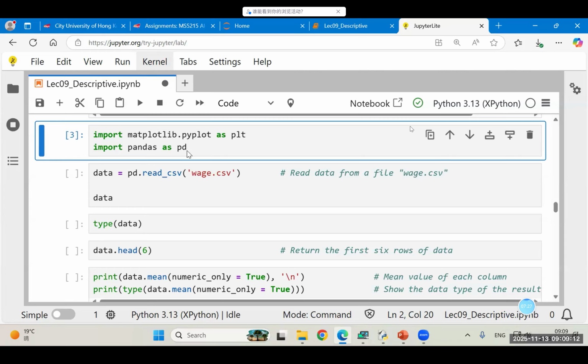What we can do is to specify within the parenthesis, instead of leaving it empty, we can write down something like numeric_only equal to True. By default, this is False, meaning that we are trying to compute the average value for all the data series. But then we will have an error because not all data series are numerical. By telling Python that numeric_only is True, it will only focus on the columns that are numerical.